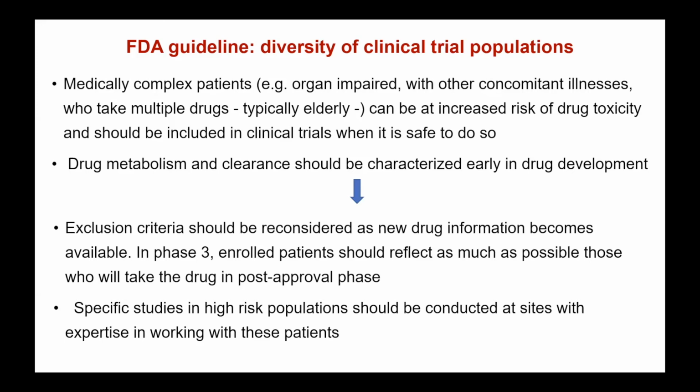It also states that the drug metabolism and its excretion should be characterized rather early in the development of the drug, so that the exclusion criteria should be reconsidered as the drug is being developed. And we arrive to phase 3, where the enrolled patients should reflect as much as we can those who will take the drug in real life.